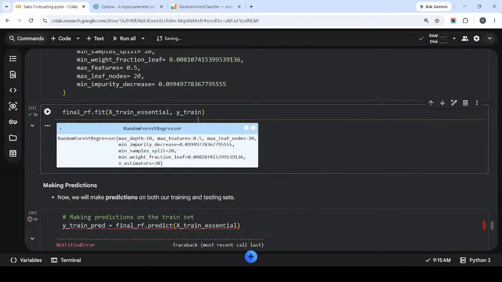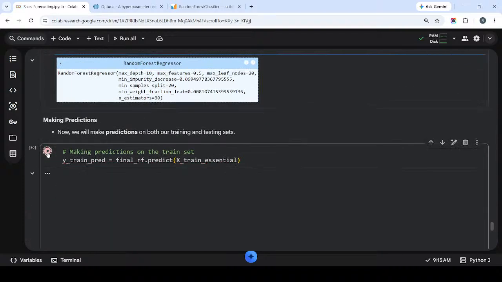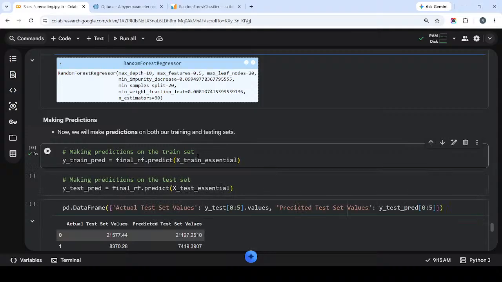Okay, it ran successfully. Now let's do essential.